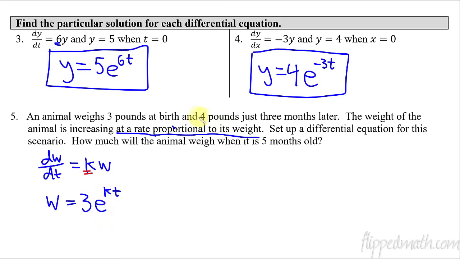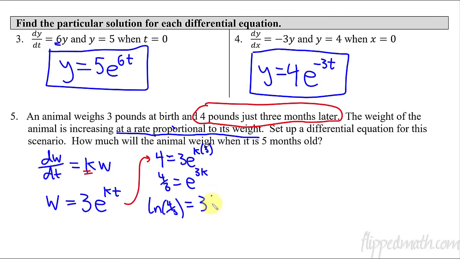Now, I still don't know what k is, but that's where they gave us some more information. Right there. 4 pounds, 3 months later. So, if I plug in a 3 into the t, then that means the weight, so I'm going to now move up here. The weight is now 4, and that's going to equal 3e raised to the k times 3 for 3 months later. That's my time, 3. All right. So, let's try and solve for k now. So, I get 4 thirds equals e raised to the, let's call that 3k. Take the natural log of both sides. Natural log of 4 thirds equals 3k. Natural log of both sides cancels out the e. And then you're going to have to divide both sides by 3, and I'm going to pull up my calculator here and figure out what that equals. And this is what my calculator told me. 0.95895.